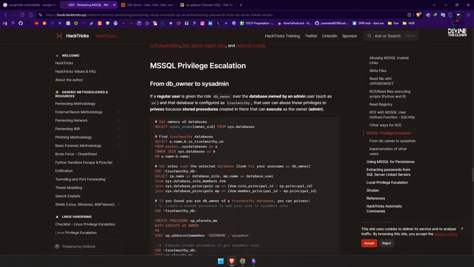Okay, if a regular user is given the role DB owner over the database owned by an admin user such as SA, and that database is configured as trustworthy, that user can abuse these privileges for privilege escalation because of stored procedures created in there that can execute as the owner admin.